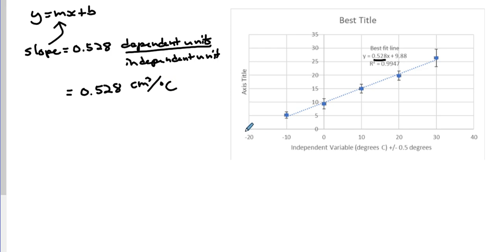Now, it might seem weird. We spent all this time with all this error. You might have done error propagation, reading errors. You hopefully were able to follow along with plotting these standard deviation error bars. And we do all that work and we say, yeah, the slope of this line is about 0.5. It might seem awkward that we've done all this error analysis and then we just state a slope value without a plus minus.